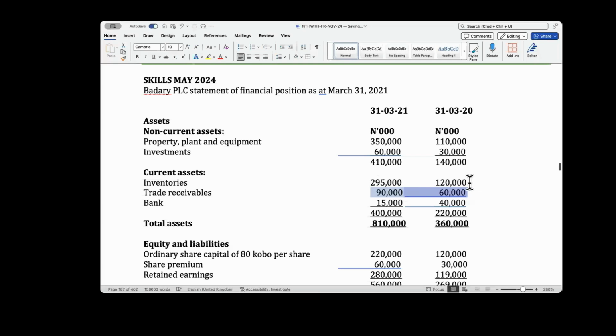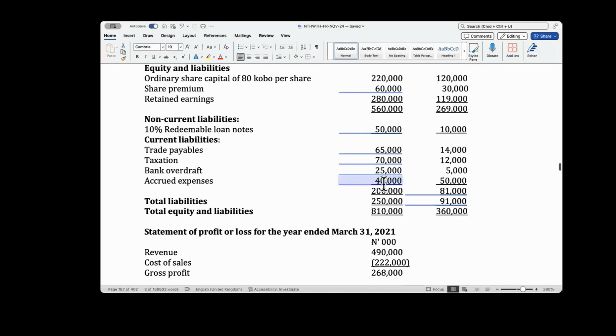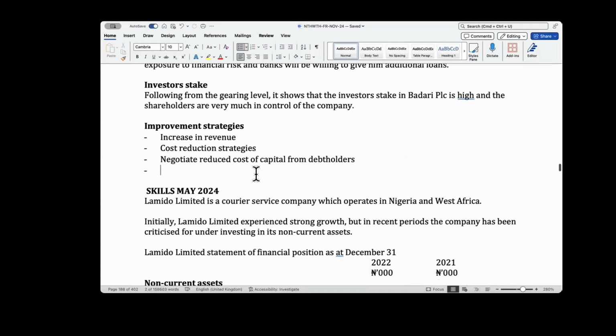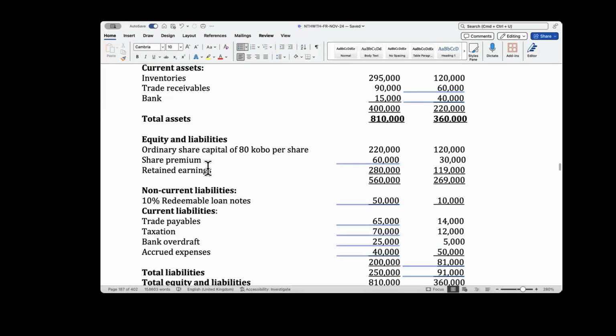Okay, so I can see their inventory level is quite huge. So they can maybe increase in sales level, which was my first point here, that they should increase their revenue. Okay, so what can we advise them? That inventory level that is very high, I'm looking at what I can say to it. They need to do something about it. They can't just leave it like that.